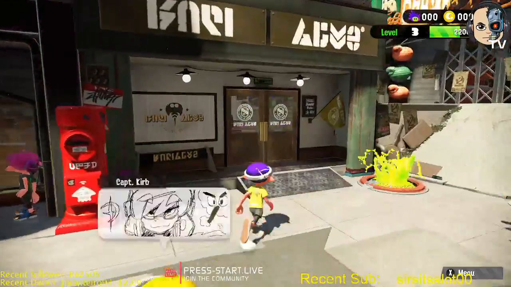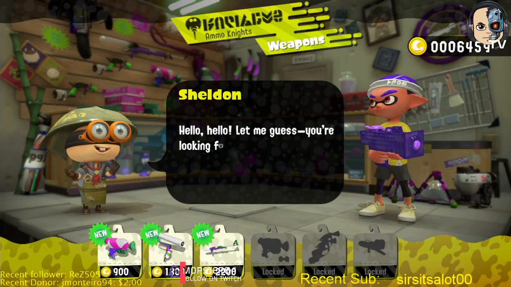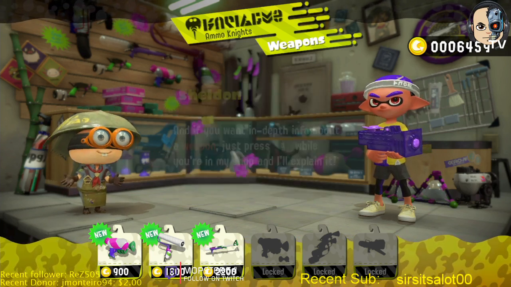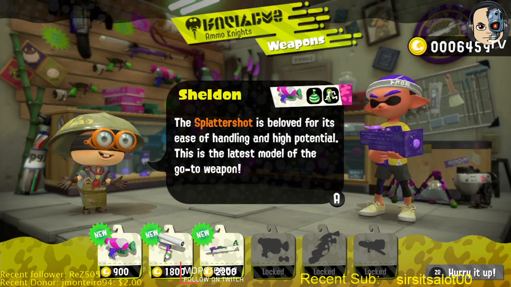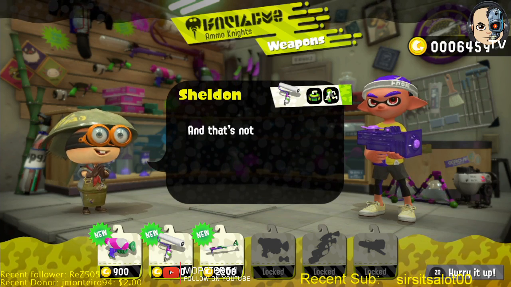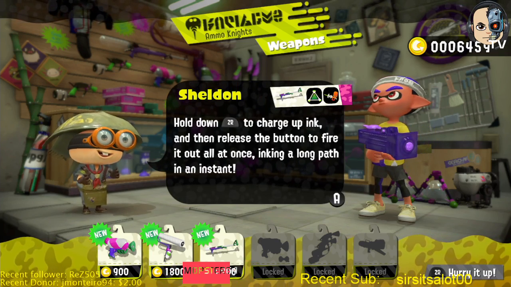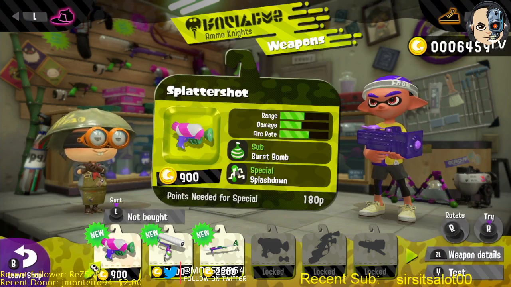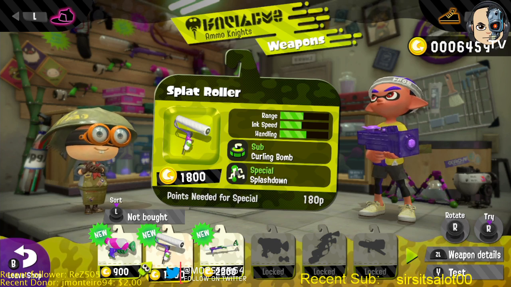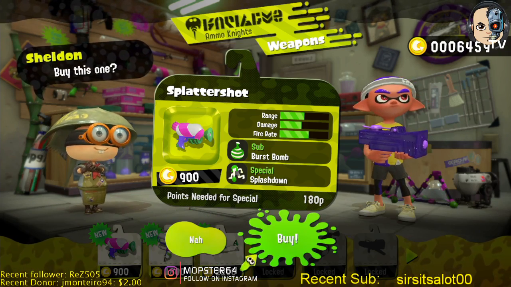Accessories. Is this where I get my stuff? I like the splatter shot. I tried using the roller before, but I like to just use a splatter shot. Forgot these guys talk too much. Okay. Splashdown. Burst bomb. Yeah, sure, why not? Equip.